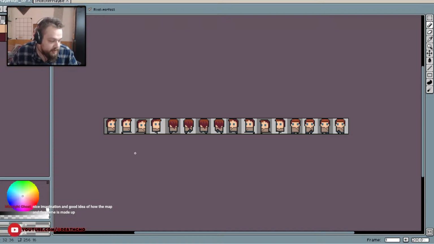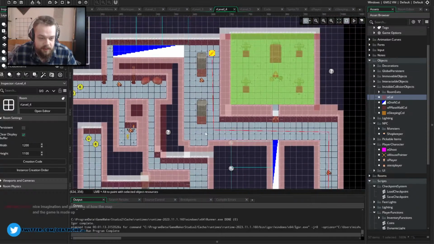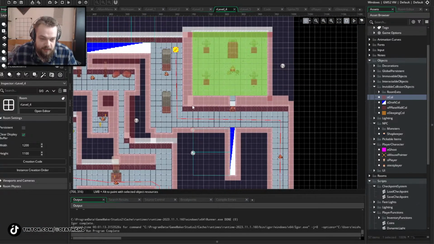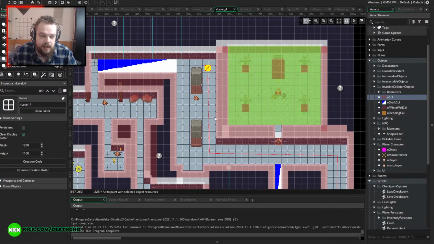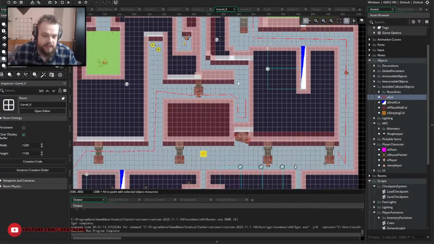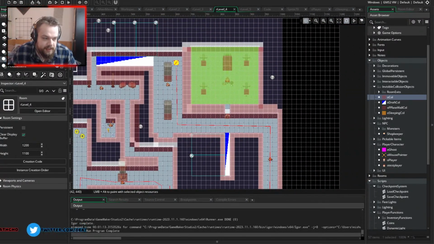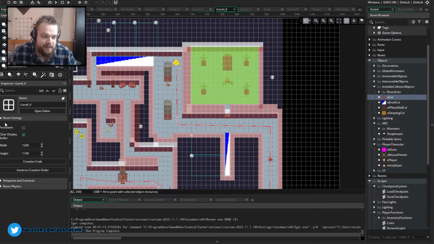Nice imagination and good ideas how the map and the game is made up. Yeah, thank you, man. It really means a lot. But if you have any ideas or if you want me to add anything, feel free to talk with me. I always liked when I streamed on Kick before I streamed on YouTube. I always liked when people give me their feedback and ideas while I was doing this live, because that really helps with trying to make the game better. Because in the end, I want other people to play it. I don't want to play it myself.